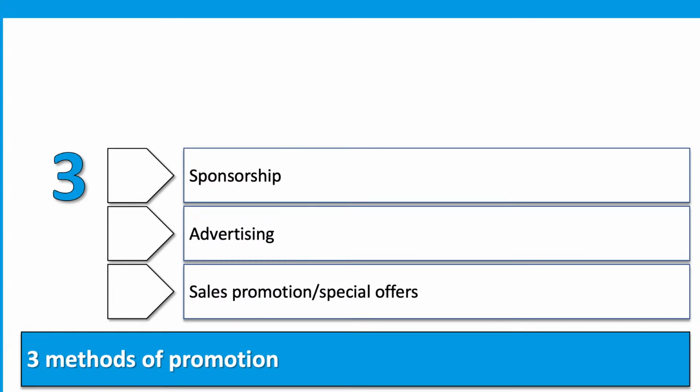3 methods of promotion you might have had: sponsorship. Of course, the mighty Newcastle United are playing later on, and they've got a number of different sponsors that you can see on their shirts. There's also advertising, which could take the form of TV advertising, radio advertising, or if we're being a little bit more 21st century, of course, there's adverts on social media such as Instagram and Facebook. Of course, product placement as well, good example coming through the chat there. And special offers and sales promotions such as 3 for 2 or buy one, get one free.